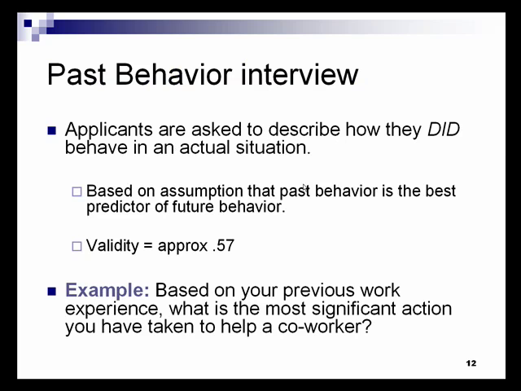Past behavior questions ask applicants to describe how they did actually behave in a situation, and they're based on the assumption, as you might guess, that past behavior is the best predictor of future behavior, and their validity again is also strong, approximately 0.57. An example of a past behavior interview question is, based on your previous work experience, what is the most significant action you have taken to help a coworker?